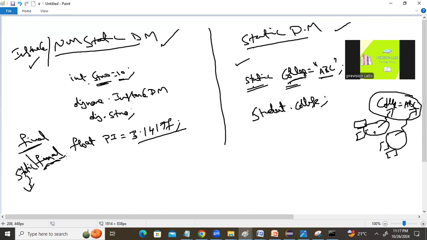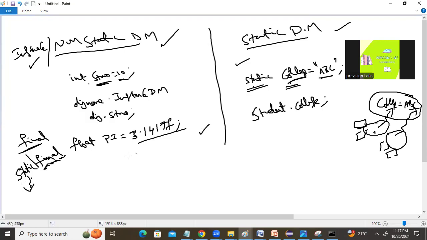If you don't want to change the value in your program, make it static as well, because this value is the same, a fixed one. In that case, if you make it static, memory will be created only once. That is the reason whatever final values you have, you make them static.